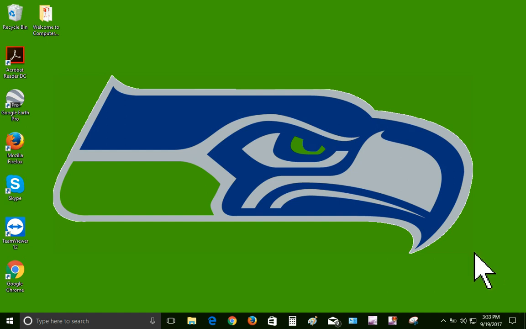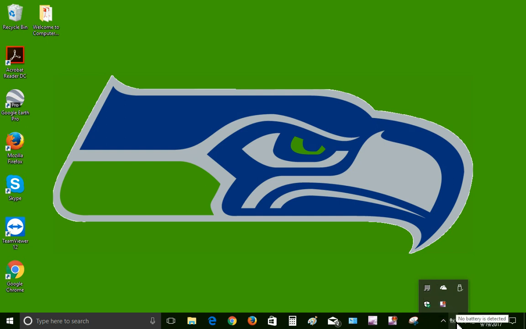It used to be called the sys tray. Now the notification area is the normal name for it. We have an arrow that points up. If we hold our cursor over it, the screen tip shows us that this is to show hidden icons. If I click on this, it shows me hidden icons. It shows me things that are running in the background that aren't being shown here. So this is hidden.